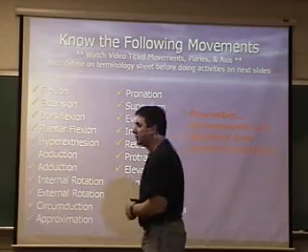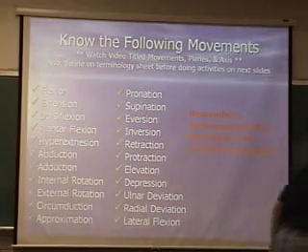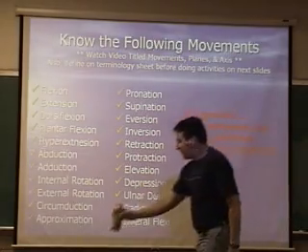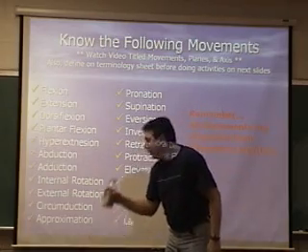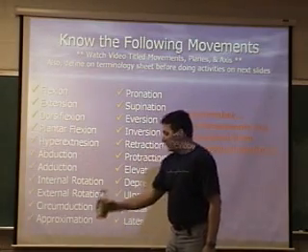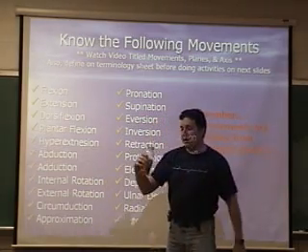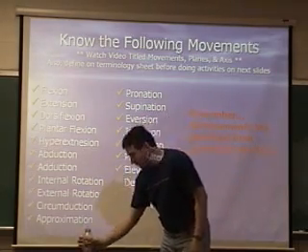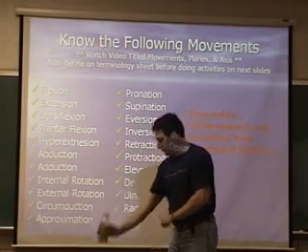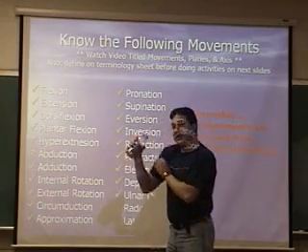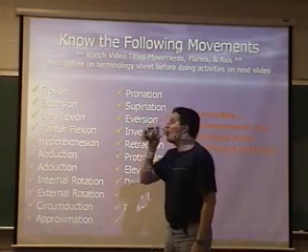Now what we want to do is just review a couple of things. One of your activities is to take a glass, put it on a table, and then you're going to reach out and grasp it and take a drink. So when you reach out and grasp it and go to take a drink, what movement's taking place at the fingers? I'm grasping it. What movement's taking place at the elbow? And pick it up. And then what movement's taking place at the shoulder? Because you have to lift it upward. So you grab it, take a drink.